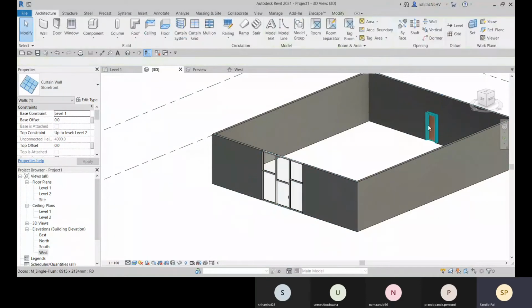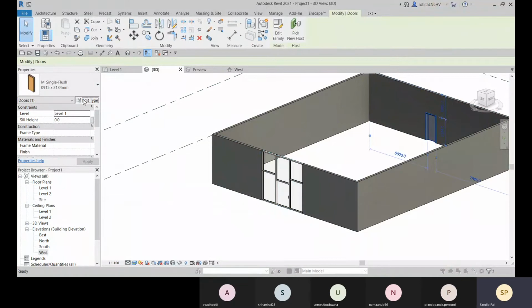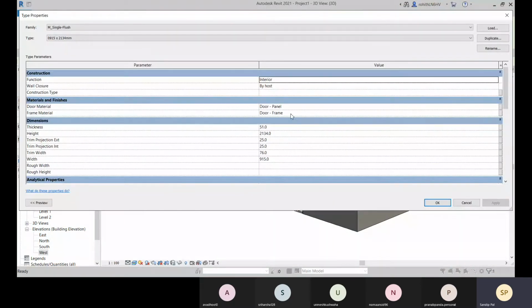If I need the same properties and a few changes, I can choose this duplicate. All the same types will be there, and I can make changes to some dimensional parameters and create another type. Or if I need a whole different family, I can choose this load option and load it externally.